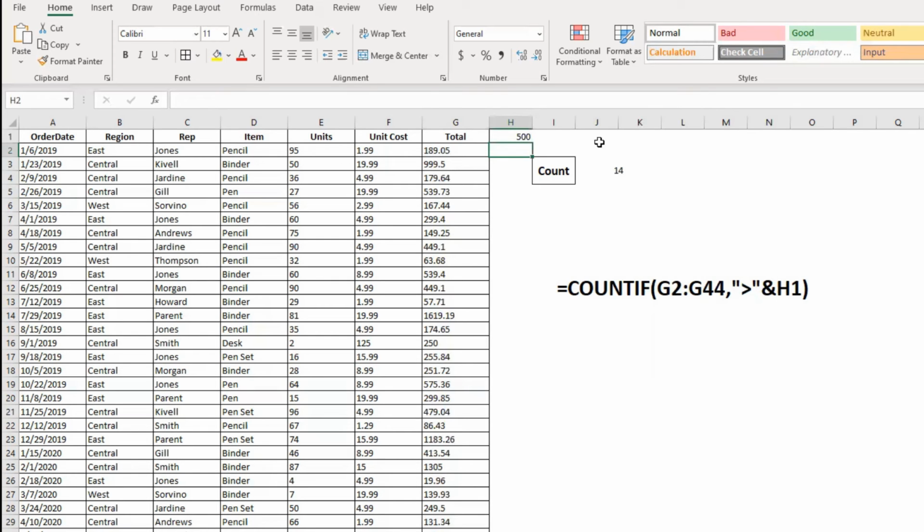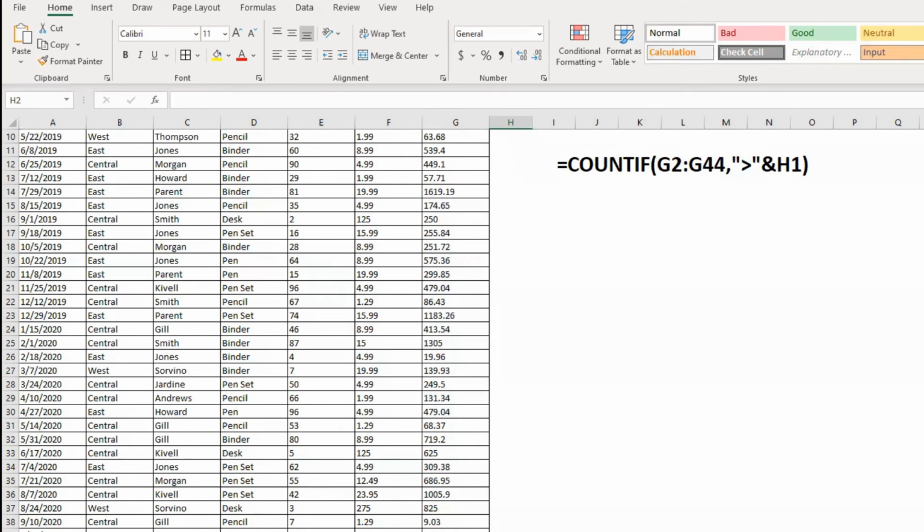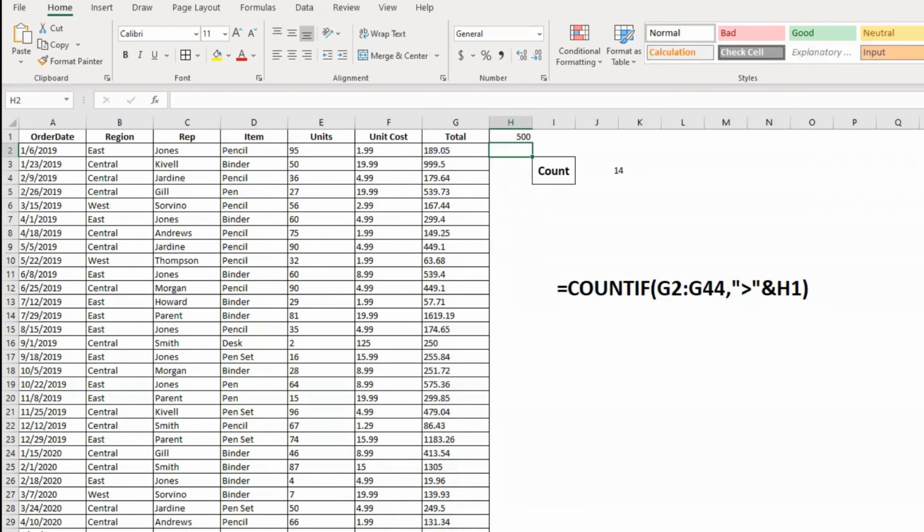Now, thumb rules for this CountIf formula: the criteria have to be in inverted double quotes, because that's how Excel knows that this is a criteria.